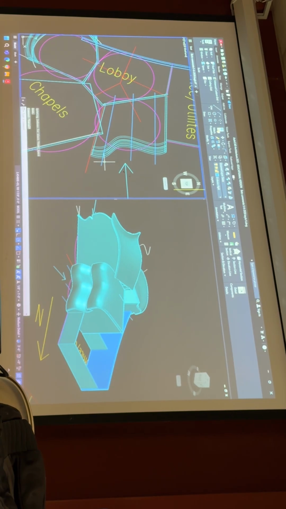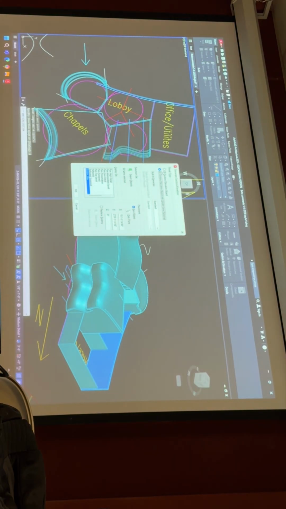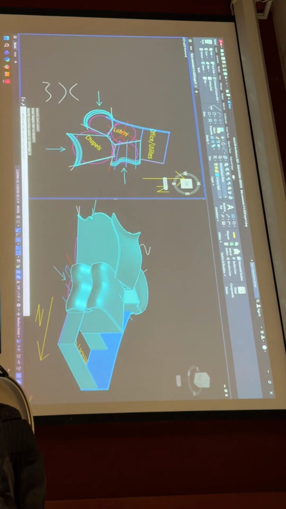So if that's really where I want to put them, the next thing I want to do is cut a section through it. Pick a point.